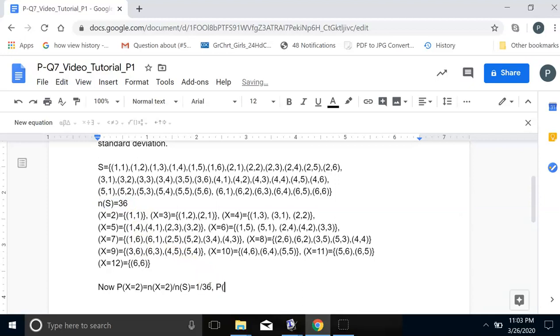The probability x equals 3, let's just speed things up, let me just copy this. I'm going to make changes to it. So probability x equals 3 would be the number that has the random variable equaling 3. You can see there's two things here, so it'd be 2 over 36. The S will stay the same. Then the next one, probability x equals 4. It'd be the number of ones that give you 4 when you add them. There's 3 things, so it'd be 3 out of 36.